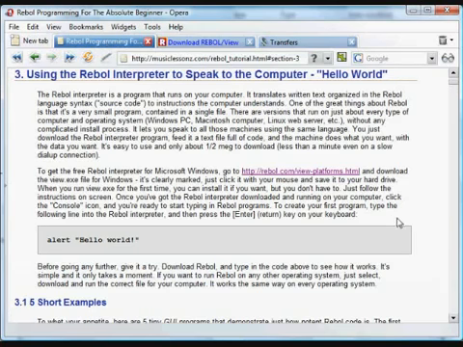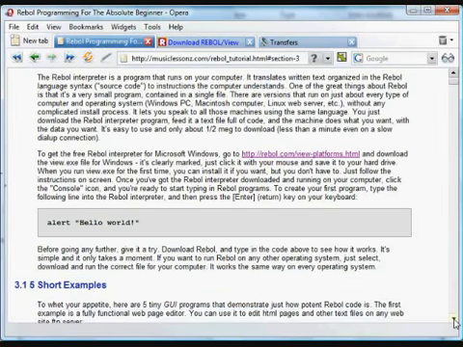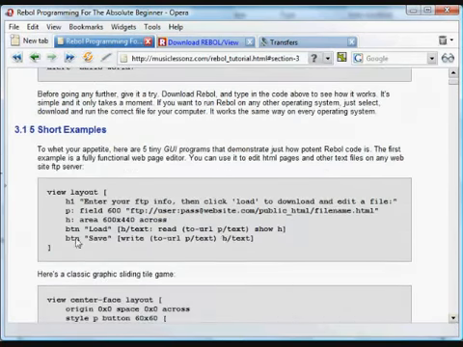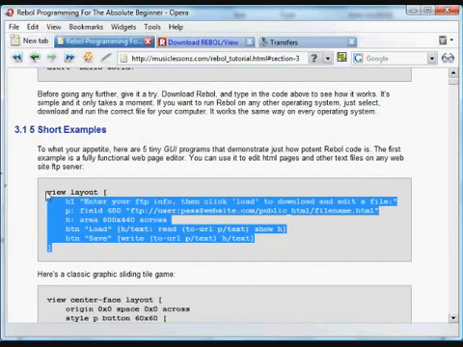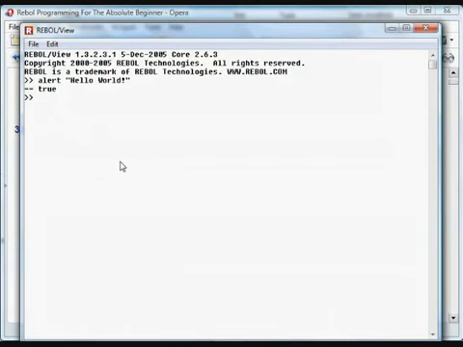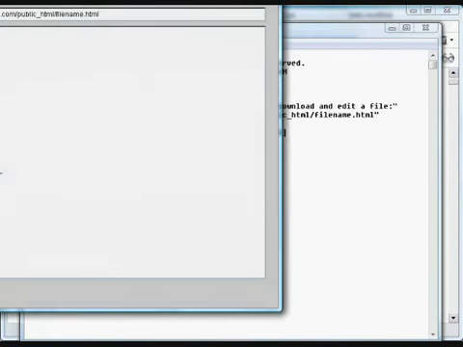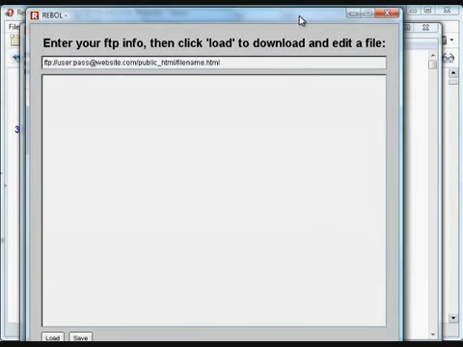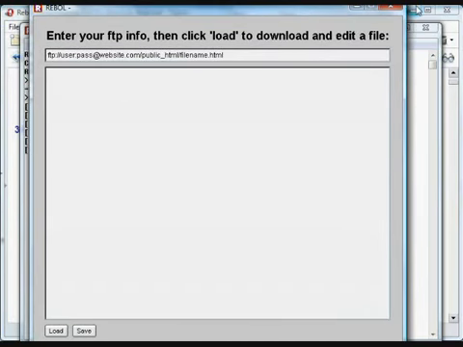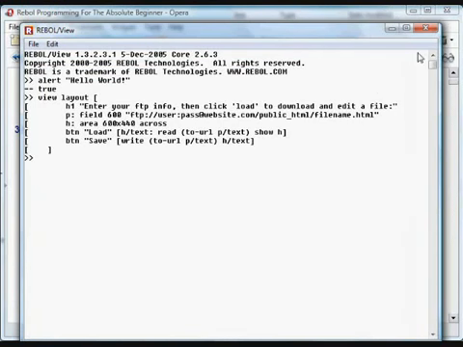Next, on the web page, there are some other short examples that demonstrate how you can do some things in Rebel that are useful. You can copy and paste those directly into the Rebel program. And there's one, for example, that will actually let you download, edit, and resave a file on a website.